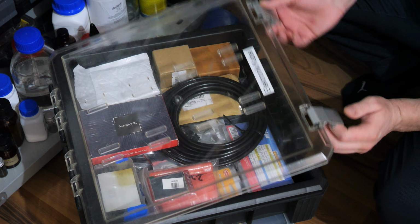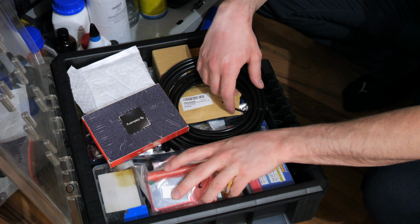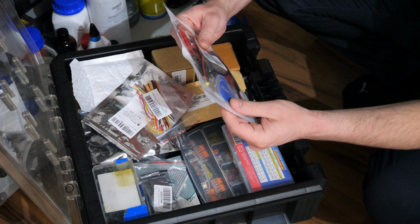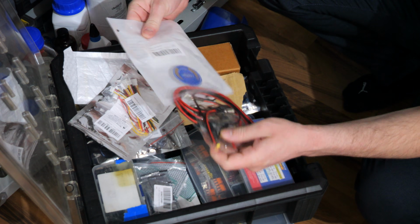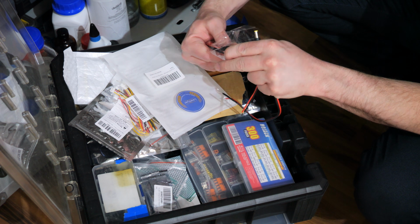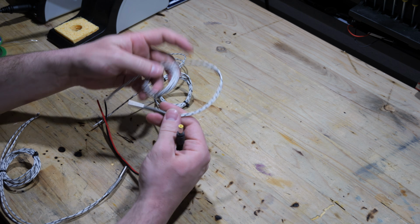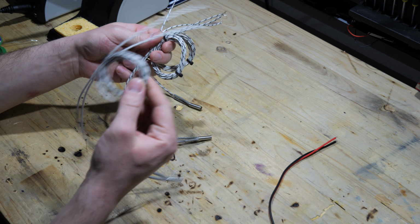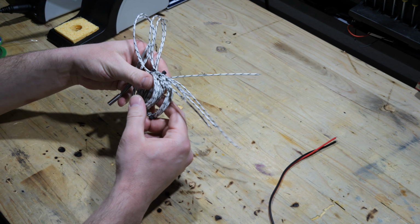To actually connect the heating cartridges to the PID controller, I plan on using some barrel jacks, and I think I should have enough left. Yeah, perfect. 1, 2, 3. I am now going to solder these barrel jacks to the heating cartridges, and I will leave the cable of the heating cartridges as long as possible because I don't know yet where exactly all the components will be placed, and it would be a shame if I didn't have enough cable left in the end.